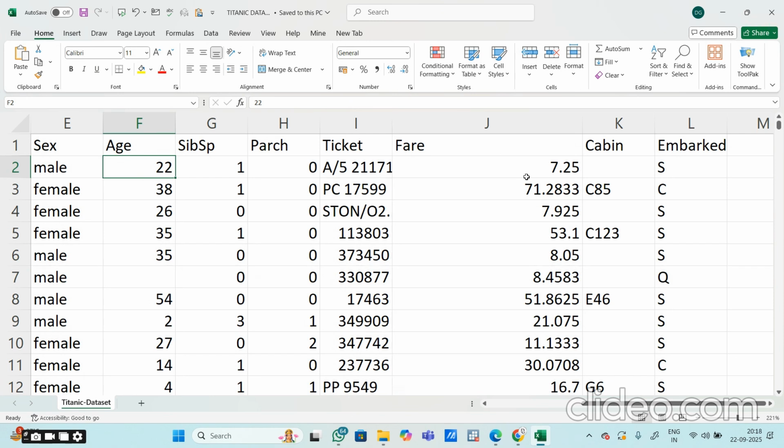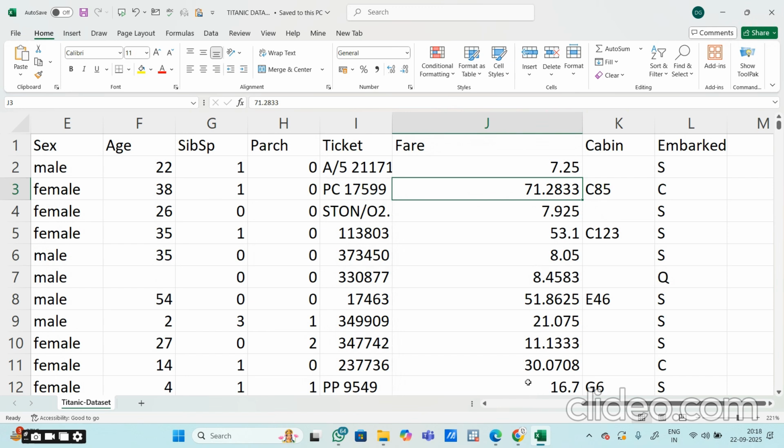So that can be interpreted with the help of this data also. Age is 22, fare is 7 rupees. Age is 38, fare is 71 rupees. This is obviously not in rupees, it is in dollars probably. So with the help of correlation coefficient, you can find out whether the two variables are positively related or negatively related to each other.